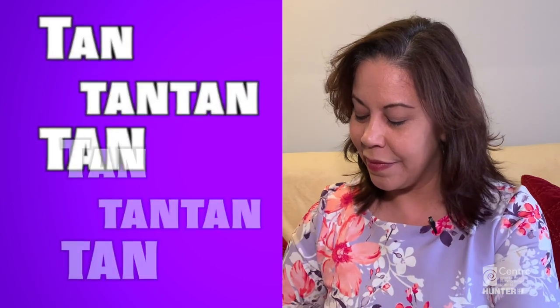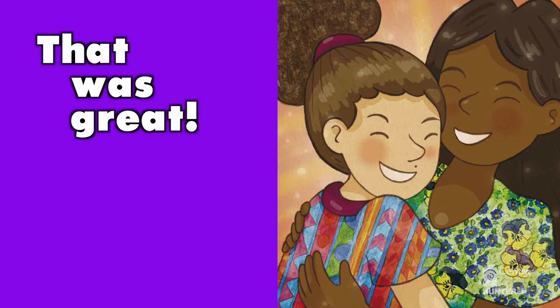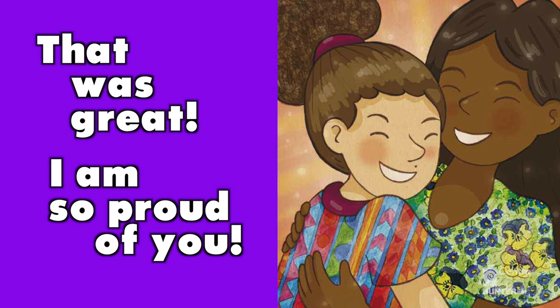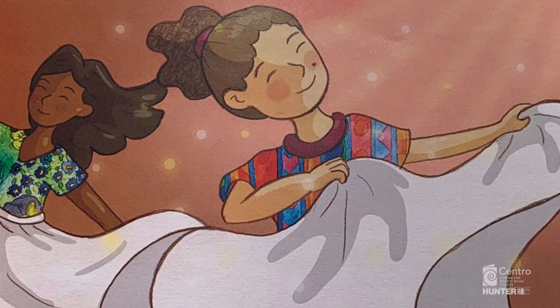The song finished, and Julia's dance came to an end. Leaving the circle, she looked over at the musicians and spotted her big brother. Cheito was sitting in the front row, happily pounding on a barril. He looked at Julia and winked. Julia took her place next to Yamaris. Yamaris hugged Julia and whispered into her ear, "That was great. I am so proud of you." Julia smiled from ear to ear. She was a natural too.